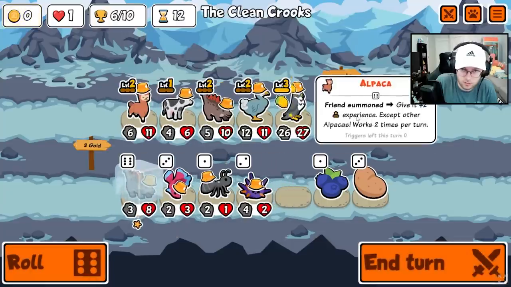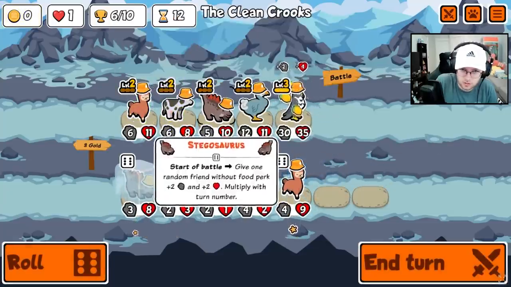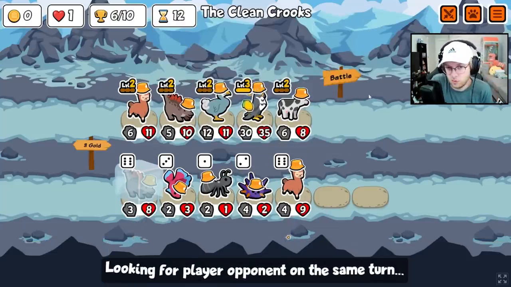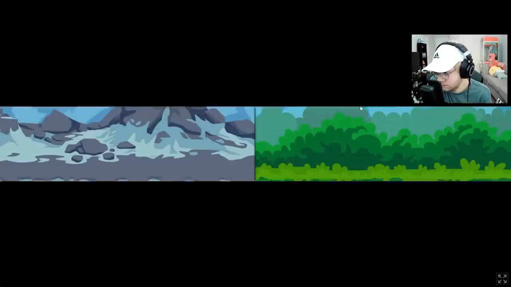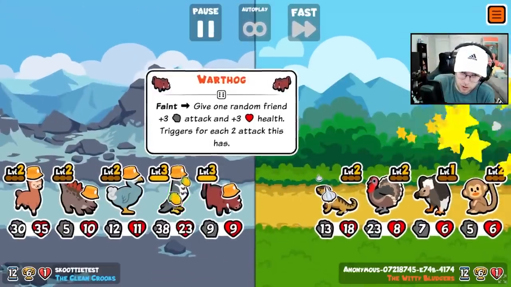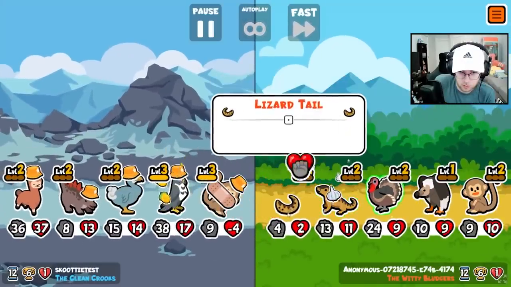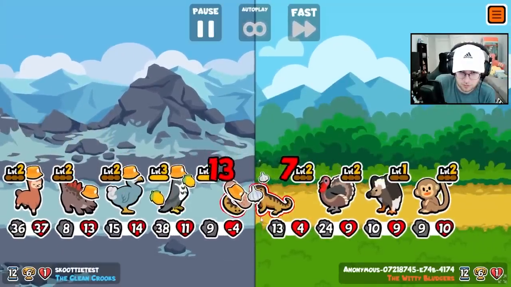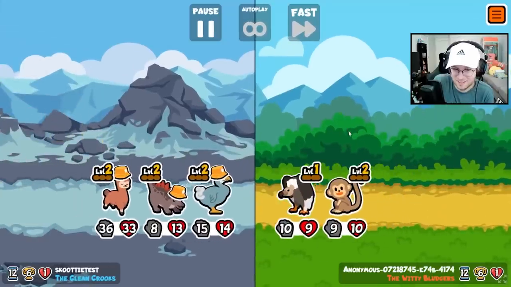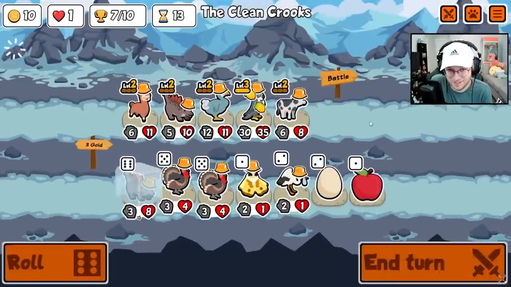Maybe we go cow. So we're looking for crane and grizzly. We're gonna get a level 3 warthog. And then we get a lizard tail. Wait. What's going on? I thought we were going to be stuck in a loop for a second until our falcon died.